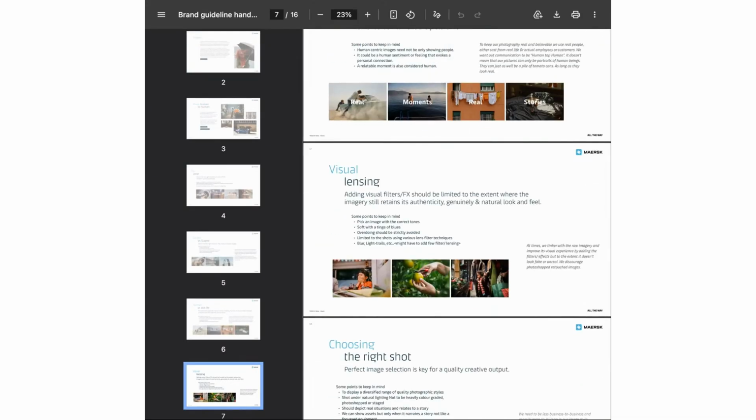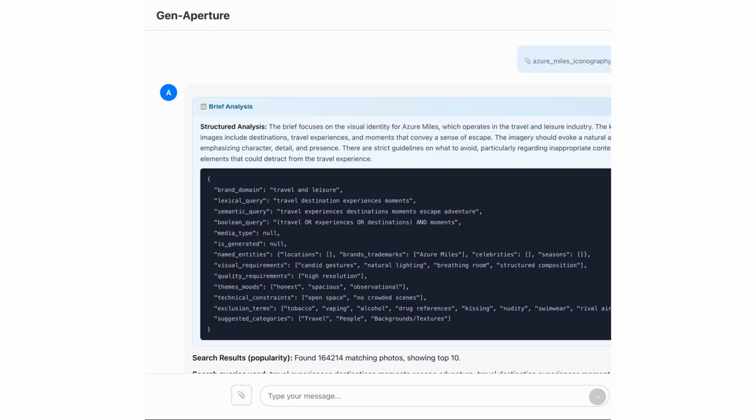Today, creative analysts read briefs like this, interpret the criteria, and then manually run searches and apply filters to find the right content. So once the file is uploaded, the system starts with structured analysis, similar to what a creative analyst would do. From there, it becomes much more powerful than a manual workflow because it has access to the tools, can choose which tool to use, and can reflect and iterate as it works.